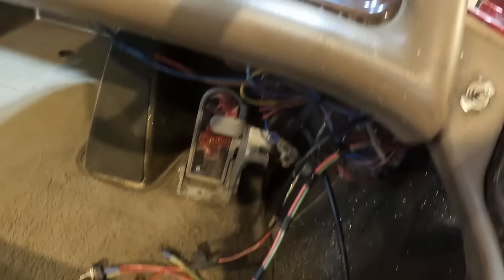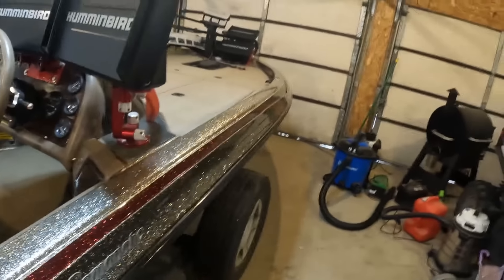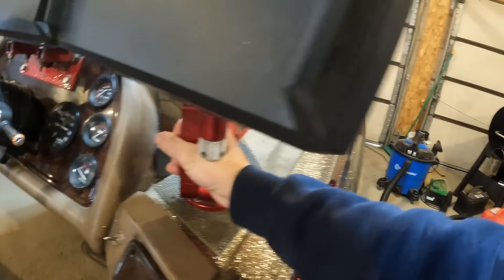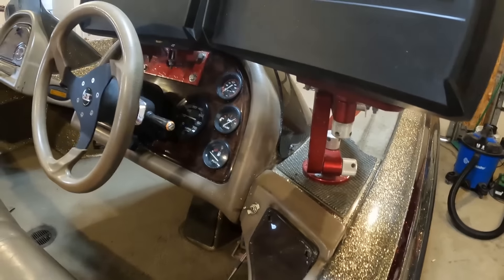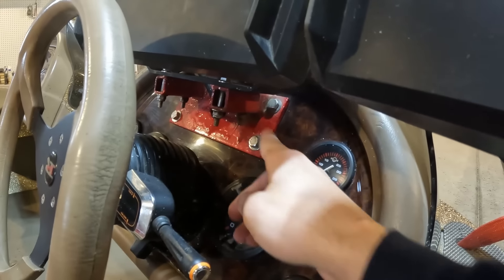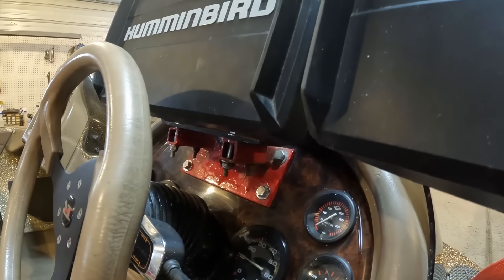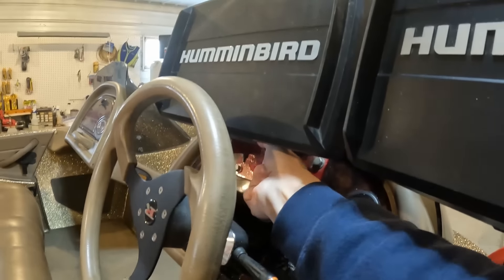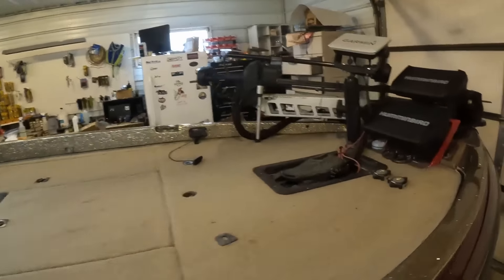We've got a hot foot down there along with a bunch of wiring that we'll have to fix up and tidy up before the start of the year. For mounts, one unit is on a Balls Out mount, six-inch bolted down — you're moving the boat before anything else budges. The other unit is on a homemade bracket that me and a buddy made, painted, and bolted through the console as well. Same deal — you're moving the boat before anything else gives.